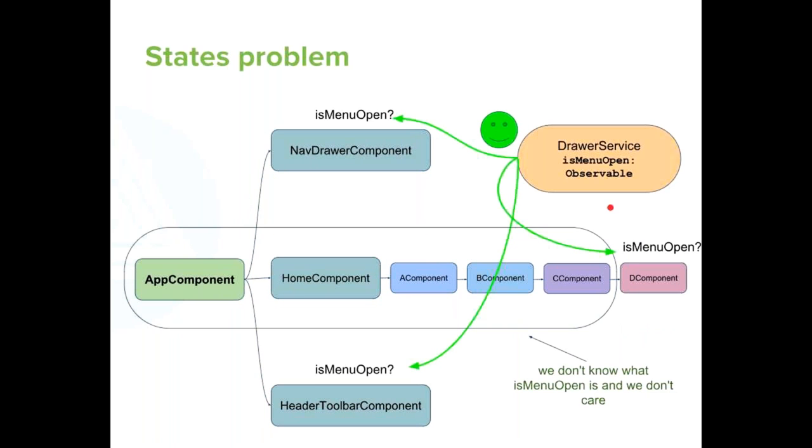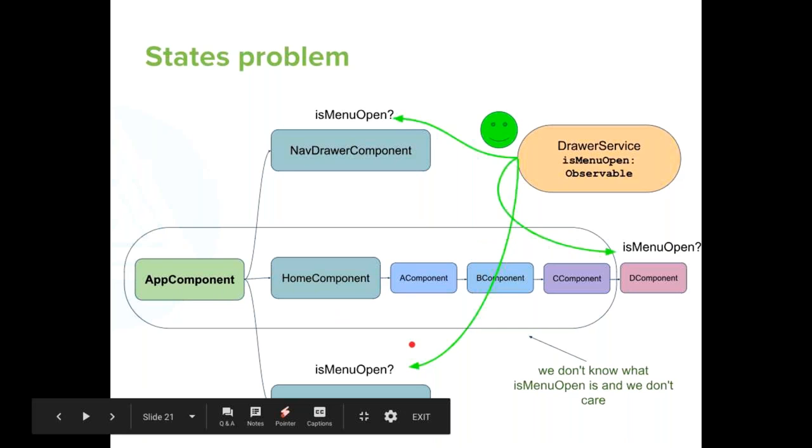So a solution for that is, of course, having a service. The service would be the holder of this isMenuOpen information. And then the respective components would just subscribe to that information, and whenever a change happens, they would just know about it. Of course, there is also a negative side of this solution: these components are getting dependent on the service. So if you copy this component from this application and want to put it in another application, you also need to copy the service because it's a dependency. But I like the way that these components don't care about that information, and so their logic is simpler.